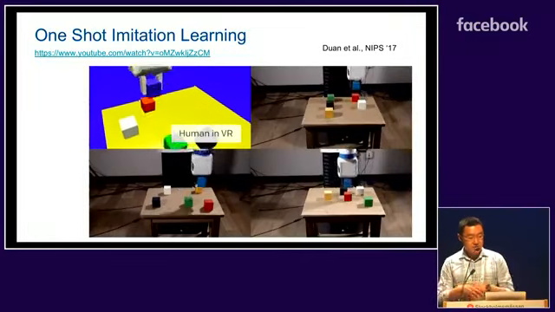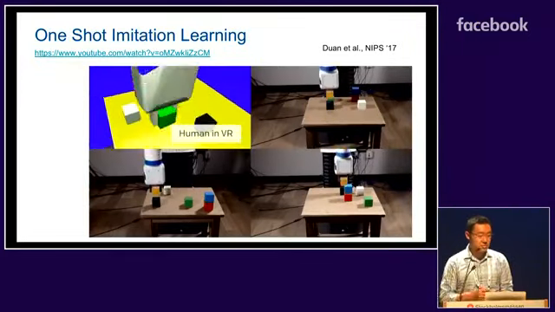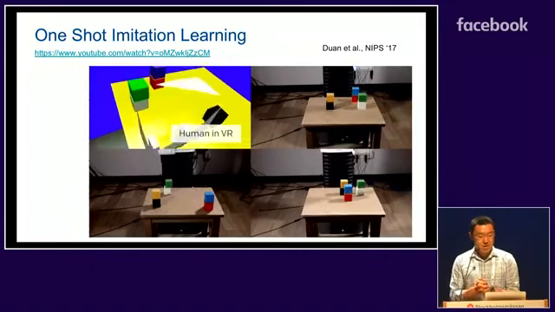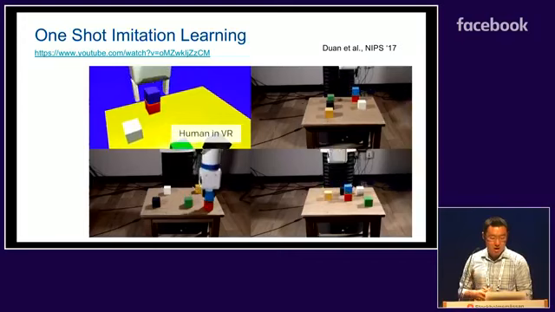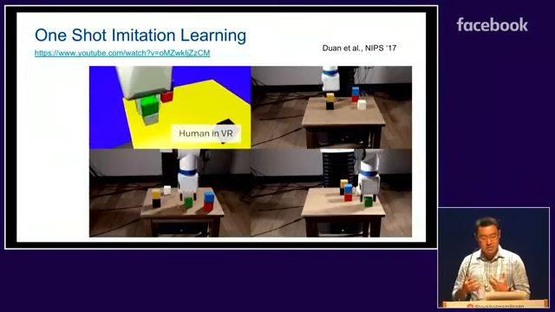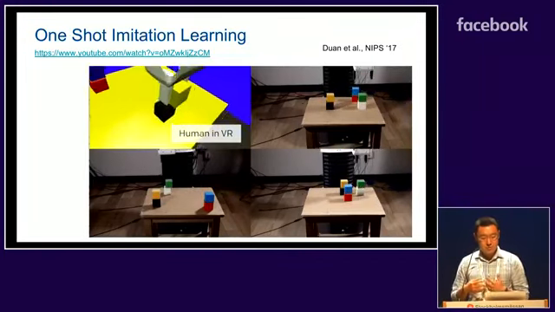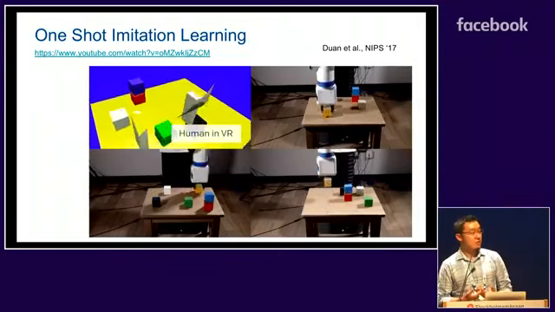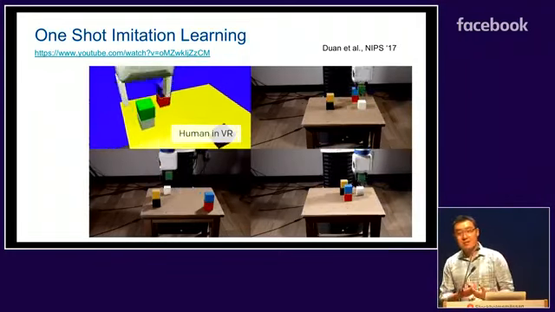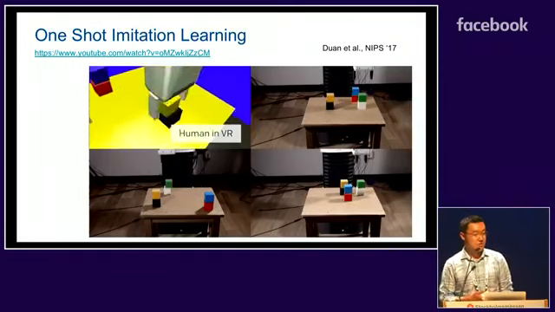And the last teaser example that I'll give is in one-shot visual imitation learning. This was done by Rocky Duan and colleagues at Berkeley, where they are using imitation learning to train a policy in a family of tasks. And the goal is to train the policy to be able to adapt to any task within this family using only one demonstration.